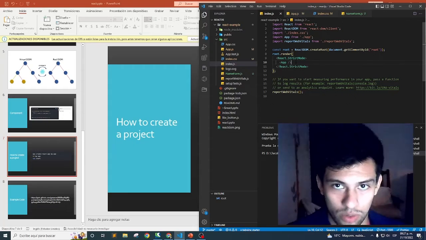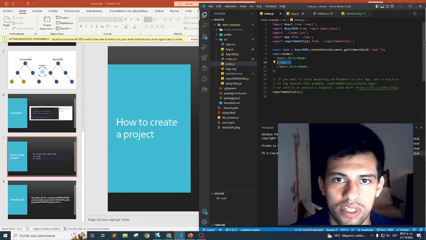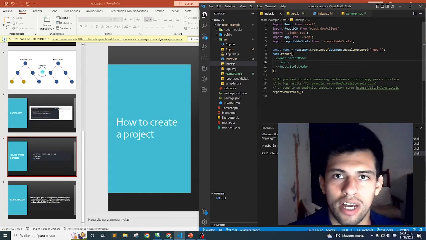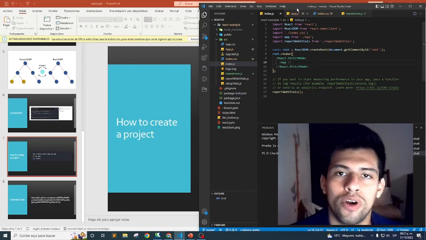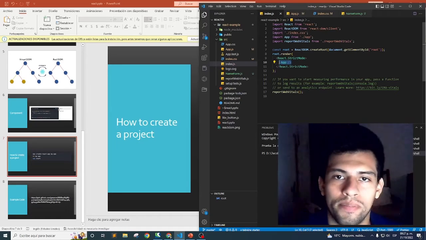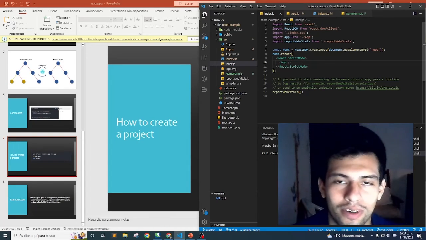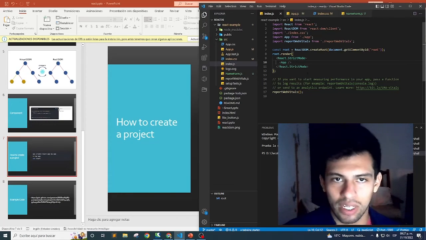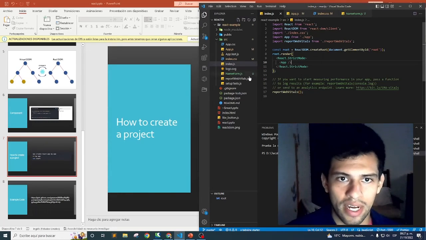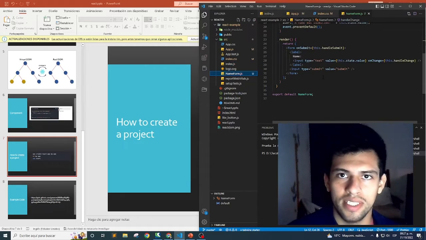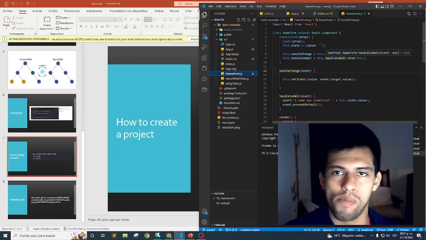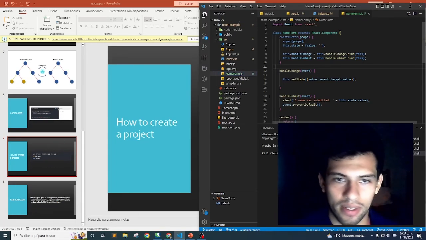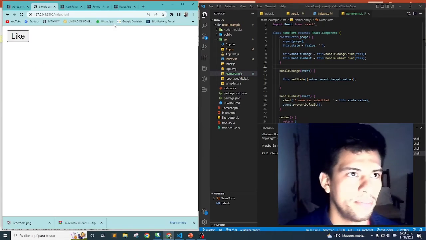So each component that we use in React needs to have a file with the same name but with .js. It is for an easier handling of our code. So here I already created a new component that I have copied from the React site.